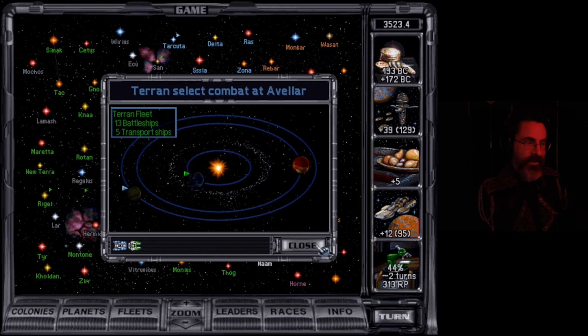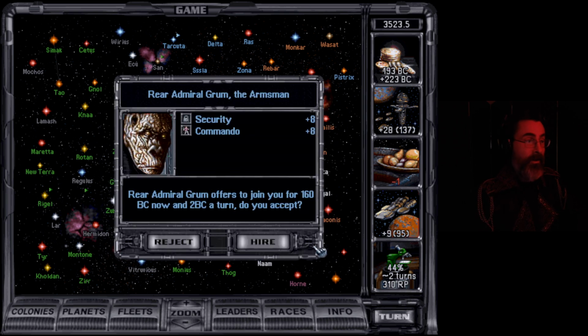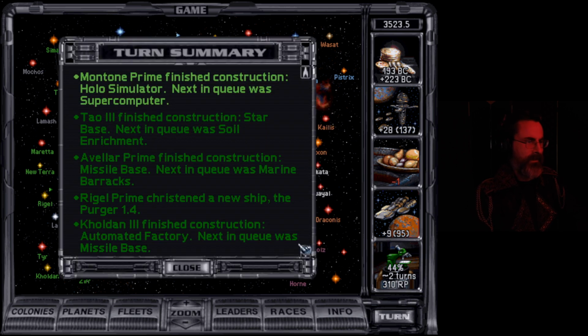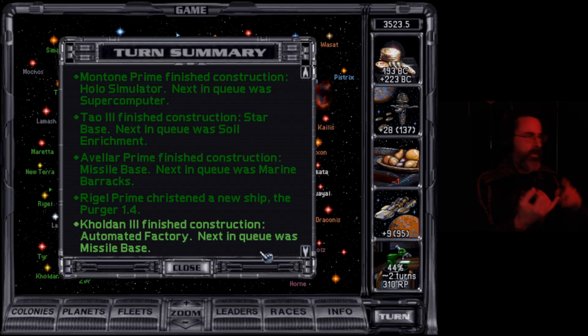Whew. They're just giving it away. Oh, Rear Admiral Gruns. Oh, reject. I'm going to reject the reject. Disgusting. All right, we've got a Hollow Simulator.